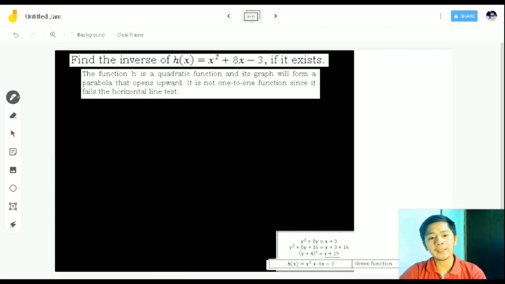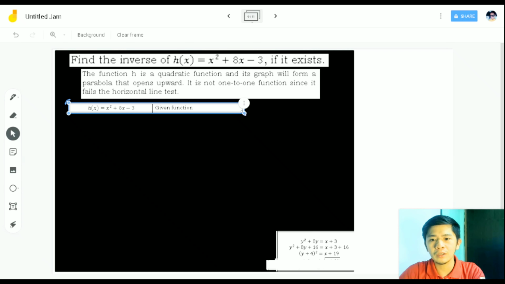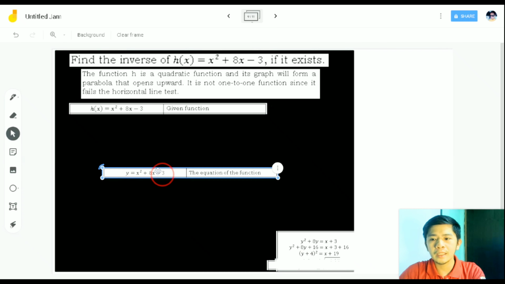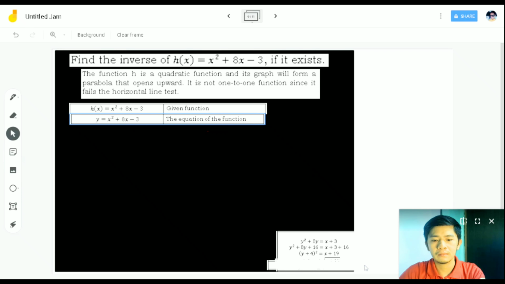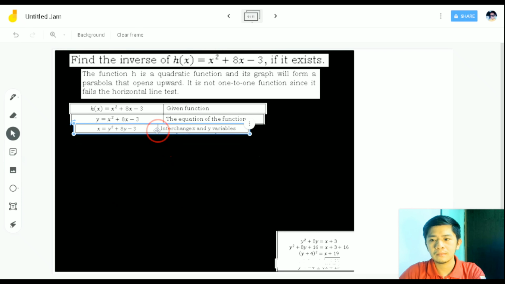But, explain na rin natin kung paano makuha ang kanyang inverse. Dahil pwede nating i-restrict yung kanyang domain at magiging possible na ang pagkuha ng kanyang inverse function. So, first step, sulat muna natin yung given function. Okay. Next step, palitan yung h of x into y. Very simple. Next step, we can interchange the x and y. So, lahat ng x dito naging y, no? Yung y naman naging x.